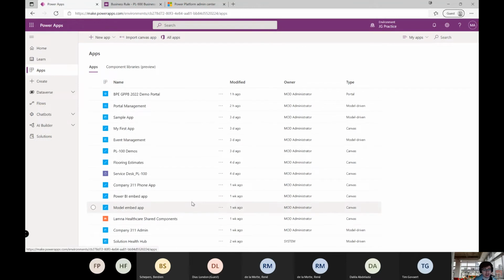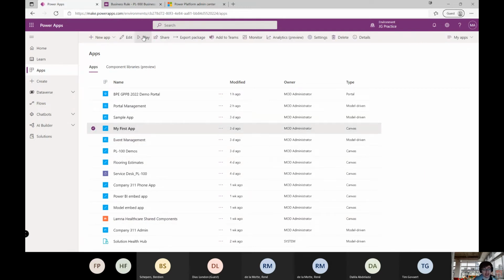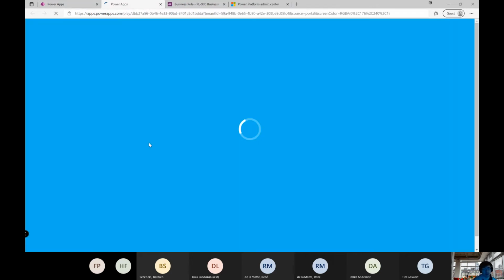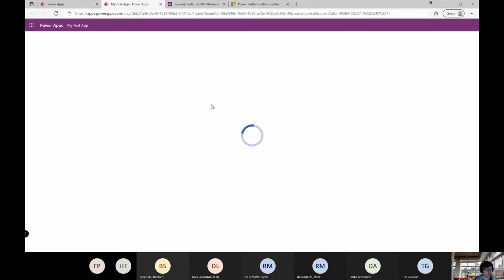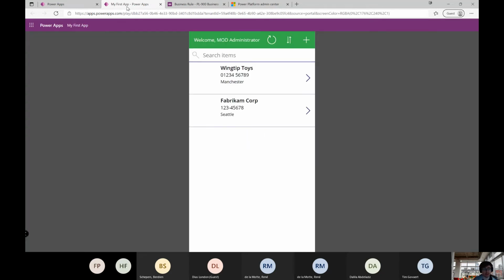click on the apps list down here. It can take a few moments just for the app to appear on here. But if we were to maybe take, for an example, let's say this app down here that's been built before, I could then hit the play button just to run that app in the portal and maybe distribute the link out so that my users can actually use it as well.